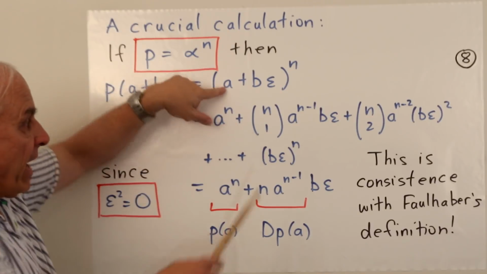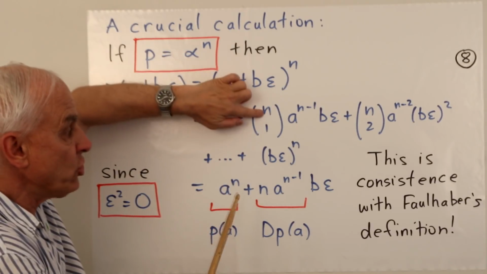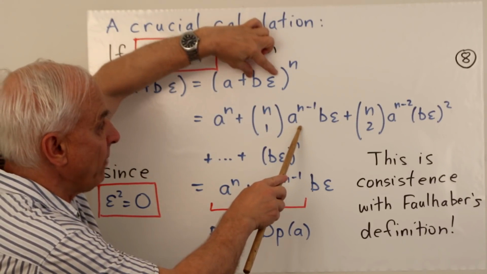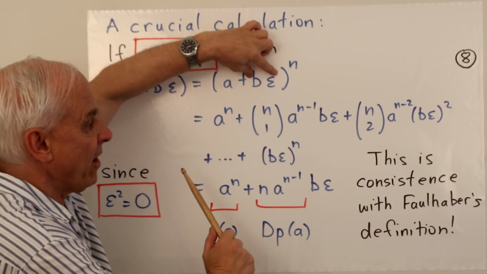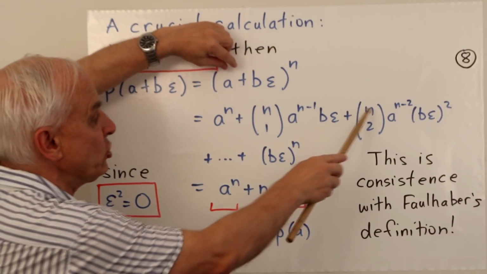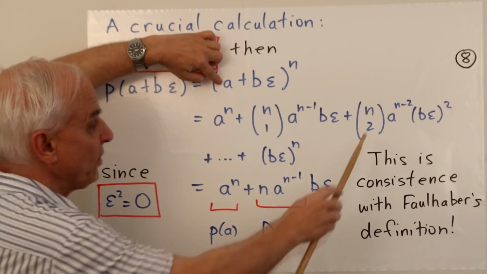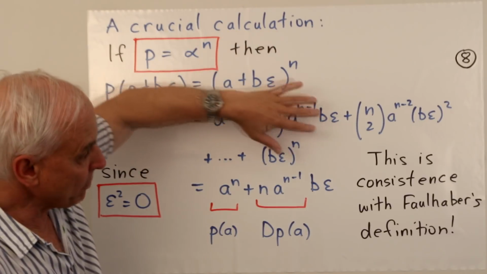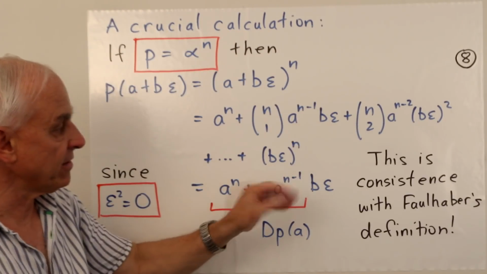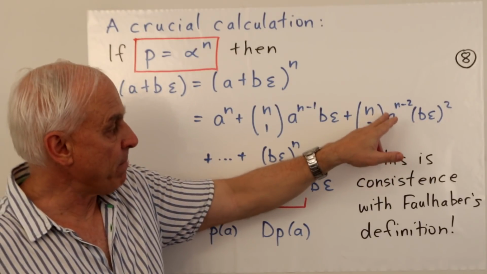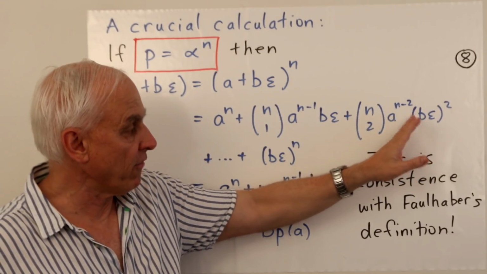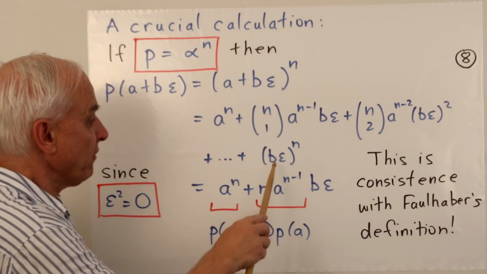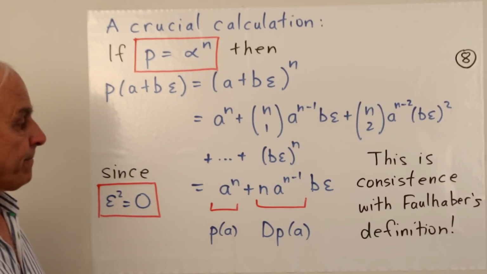So we get a power of a, we get a to the n, and then n choose 1, that's like the constant, times a to the n minus 1 times this term here, b epsilon. And then the next one in the series will be n choose 2 times this thing to the n minus 2 power and this thing to the 2 power. And we keep going. The binomial coefficients go on as before, and the powers of a decrease, the power of b epsilon increases. Until the last one, we just have only powers of b epsilon. We have b epsilon to the n.